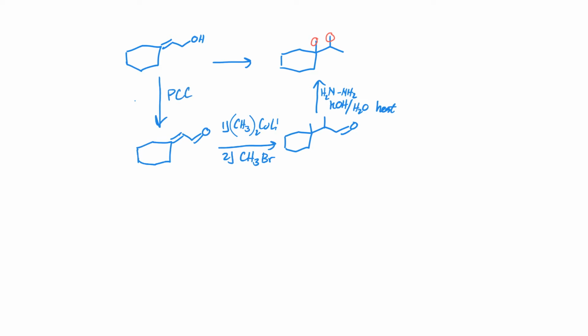And I hope you see how this aldehyde is basically the same as what we started with. A little PCC to oxidize to the aldehyde. Then we can add 1 methyl group here at the beta position as a nucleophile. Then we can add another methyl group here at the alpha position as the electrophile. That's these 2 methyls. And then our end product has no carbonyl, so we can remove the carbonyl altogether using the Wolff-Kishner.